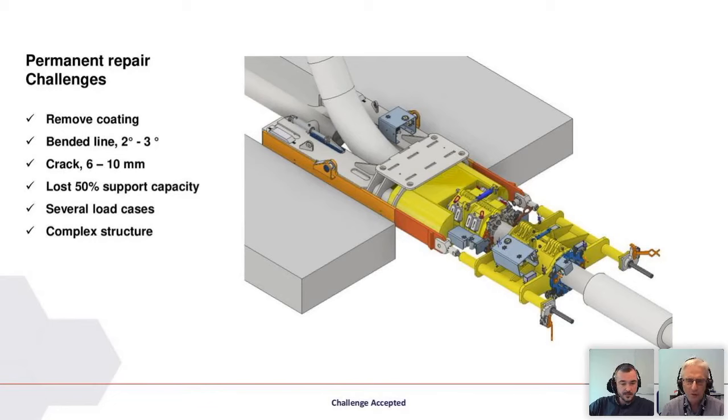And Boss will talk more about that afterwards. I will talk a little more about how we got there. Not how we got there, but how in a way we had to plan for it. But what you see here now is a structural clamp that is being installed onto the steel surface, and it's being torqued up here to get the right compression load towards the PLEM. And here you see a structural sealing clamp that is both giving sealing and structural reinstatement of the cracked location.